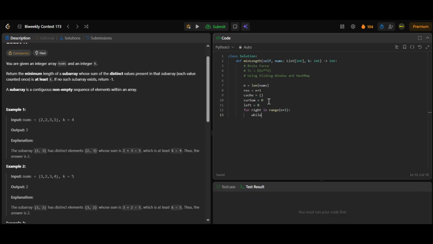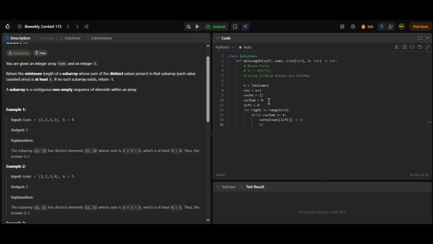Then we check while current sum is greater than or equal to limit, then you can move the left pointer forward, right? So what you can do is reduce the count of that value in the cache. The cache of nums at the left pointer is reduced by 1.